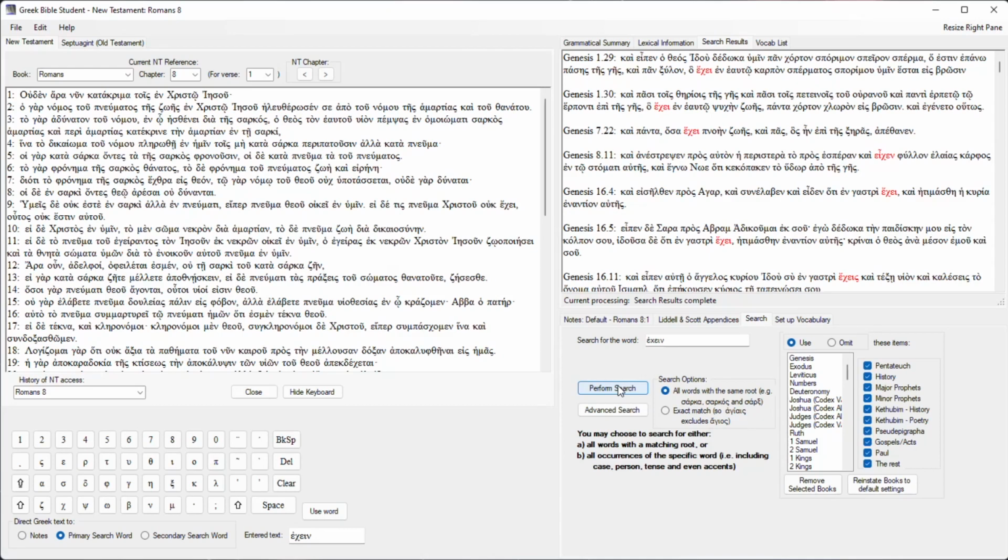All the other options work exactly the same way, and as you can see, you can actually put a secondary word search in and do that as well. On the whole, though, I find that simply right-clicking on the word I'm interested in does the business. So that's searching and using the search.